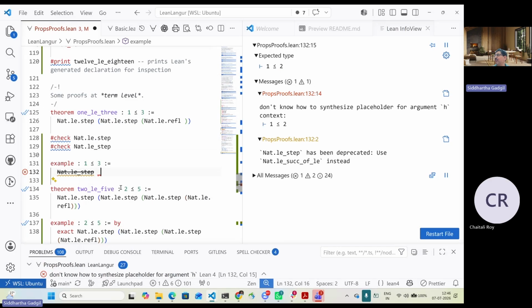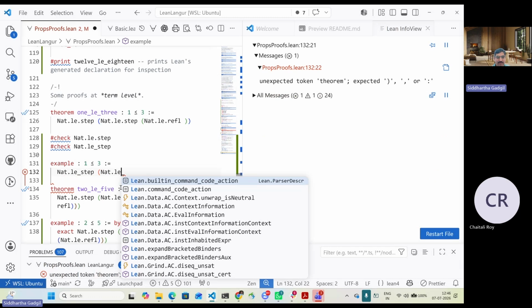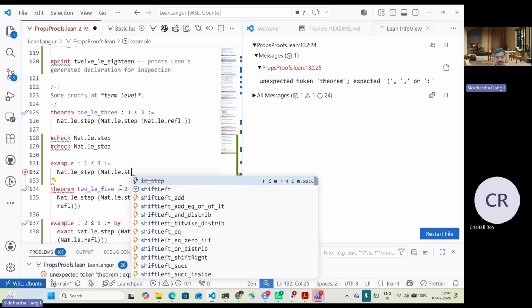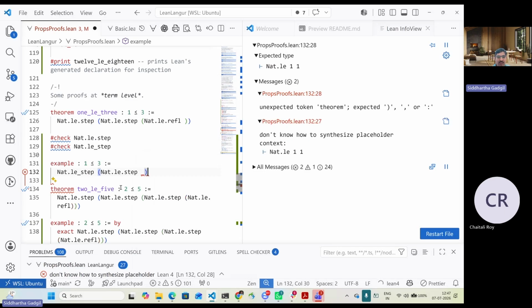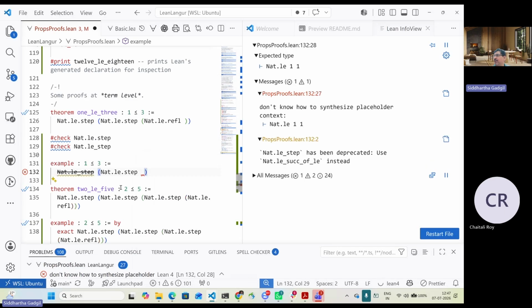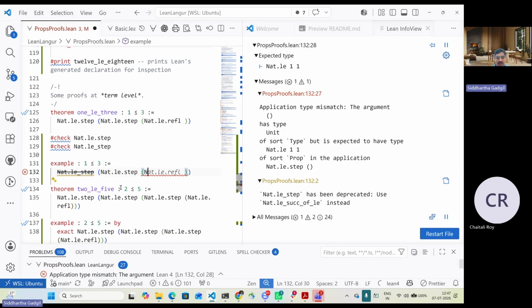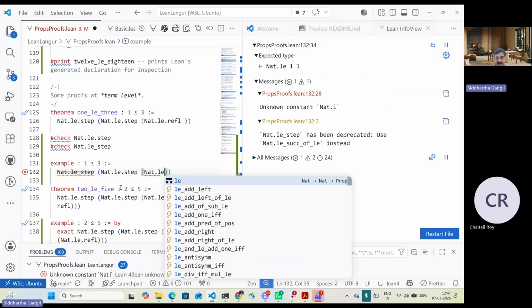And again, it doesn't know how to synthesize this placeholder. So this is an underscore which you can have. And then you can put further Nat.le.step underscore. And it still doesn't know how to do this. But here I can do Nat.le.refl.